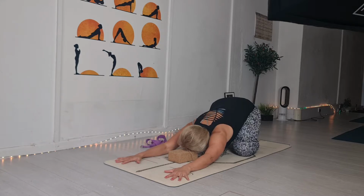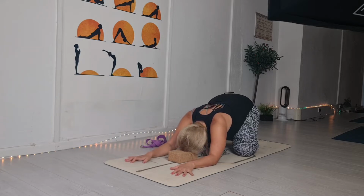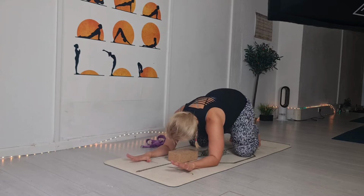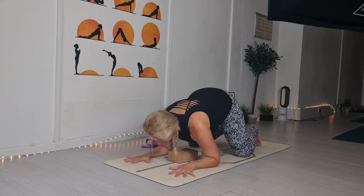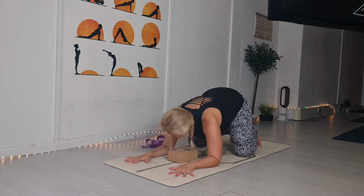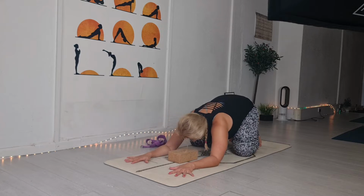Tune into your breathing. Extend your arms, modify each posture if you need it. I will bend my elbows, leave the palms facing down, and start to rock the body back and forth, but this time the elbows are down. And carry on with the breathing in and taking the breathing out.